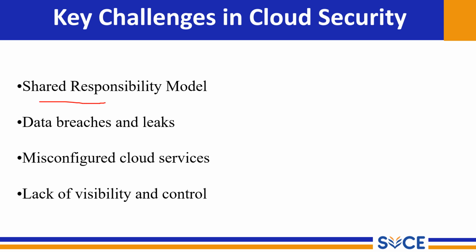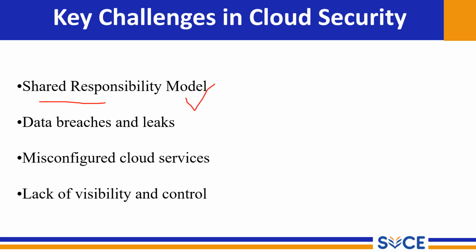What is meant by shared responsibility is that it defines security roles between the cloud providers, like AWS, Azure, Google Cloud, and so on. The cloud provider's responsibility is security of the cloud, like physical security of the data center, network and infrastructure security, hypervisor and virtualization security, and compliance certifications. If we take the responsibilities from the customer side, they include data protection through encryption and backup, identity and access management, application security, and configuring security settings. These all come under the shared responsibility model.